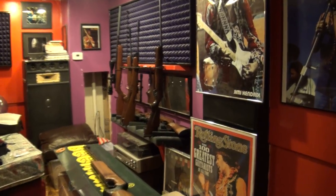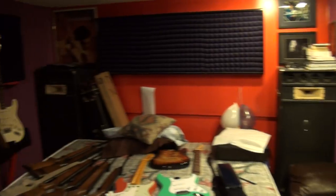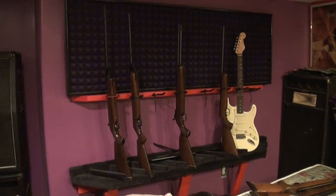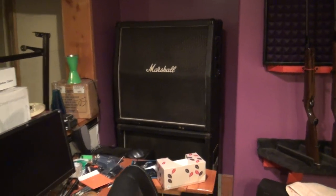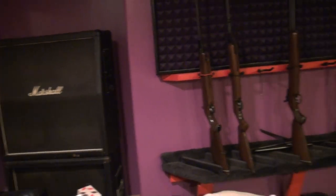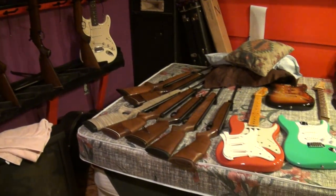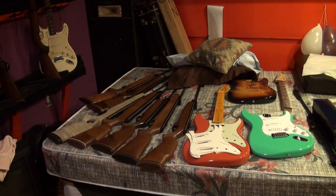The guns are all on racks now — that actually used to be all guitars. I've got another set of racks over here, there's only one good guitar left and it needs some work. My old Marshall stack is over here but I sold the head, so that's not happening anymore. There are air guns and stuff everywhere — this is actually only part of them; I have a stack upstairs too.